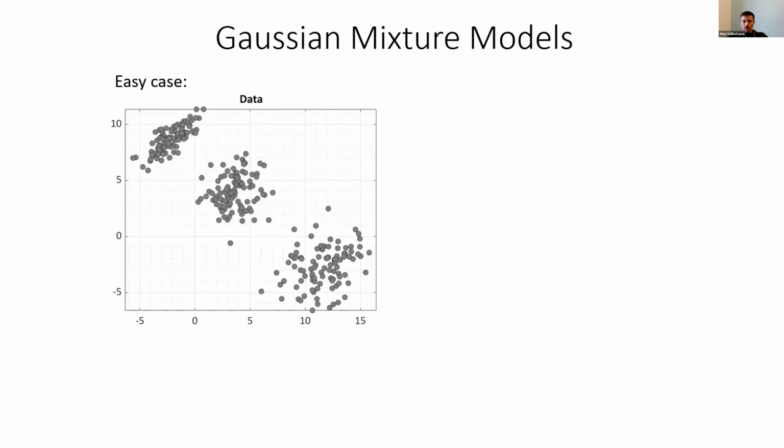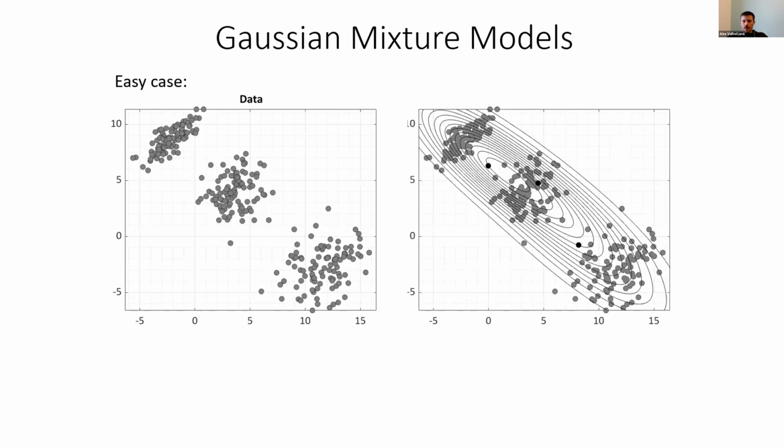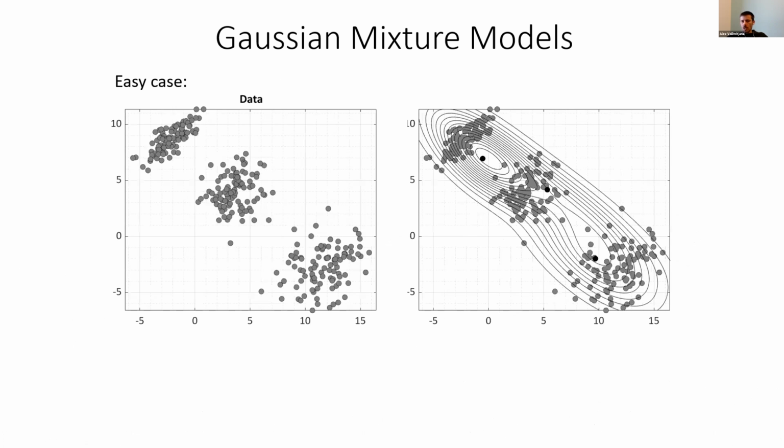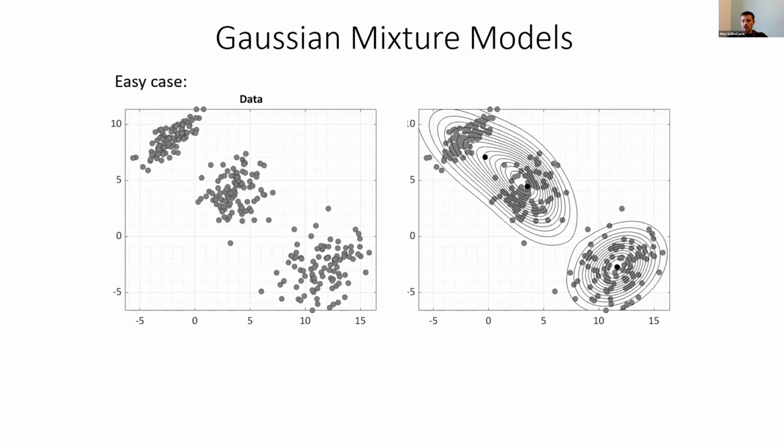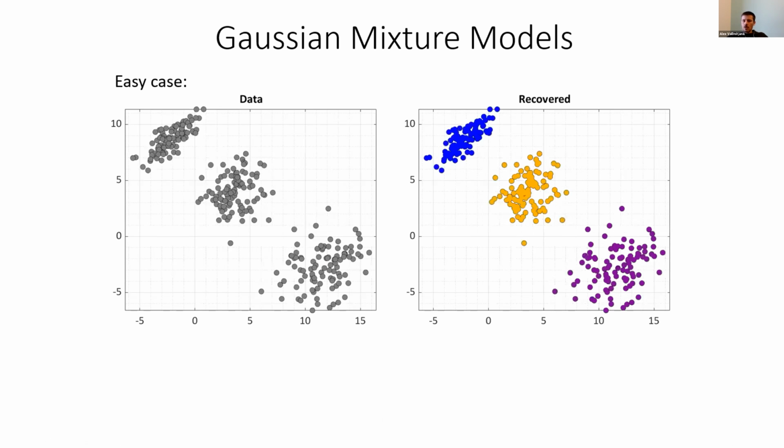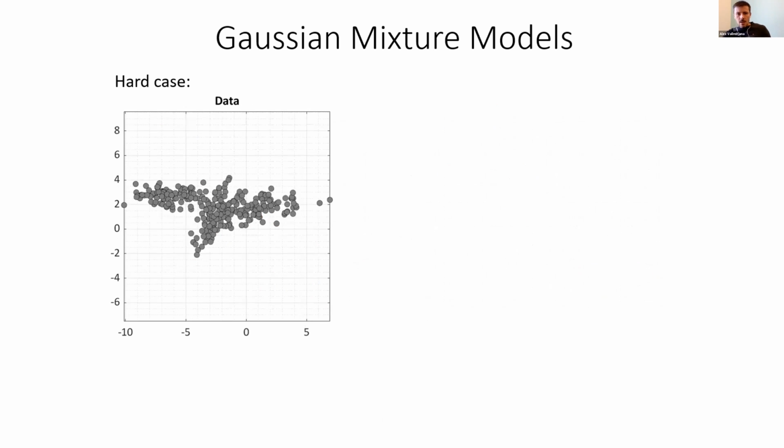Here's an example of the method at work. You start with some random positions and you shift the data until it seems not to change anymore. And this is your recovered cluster data, which, if you compare it to the original ground truth, is close to perfection, if not perfect. Here's a hard case, like the ones I was showing before.